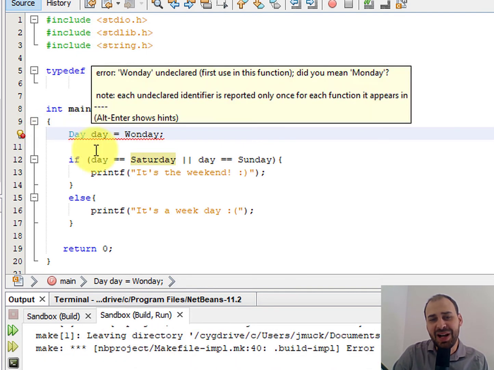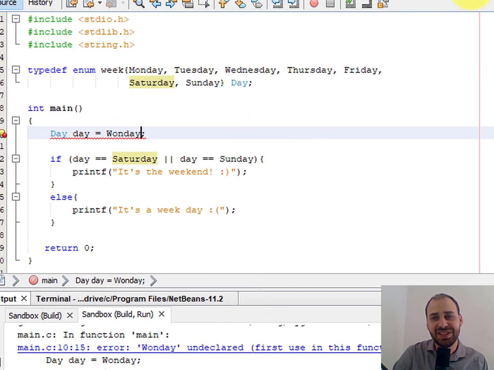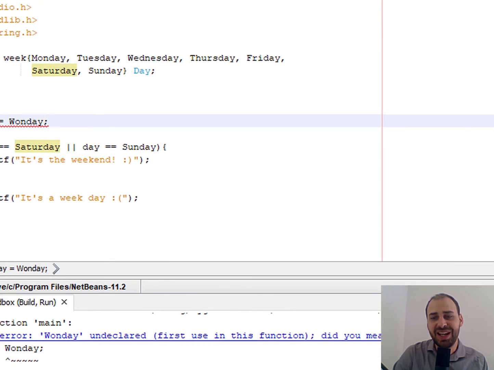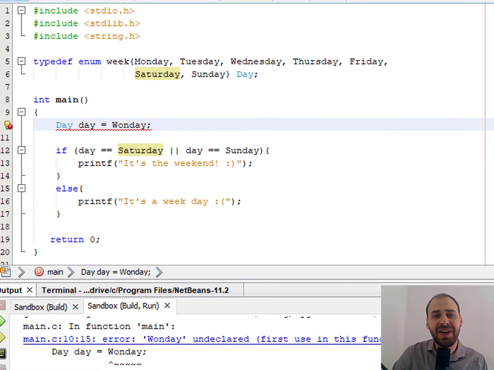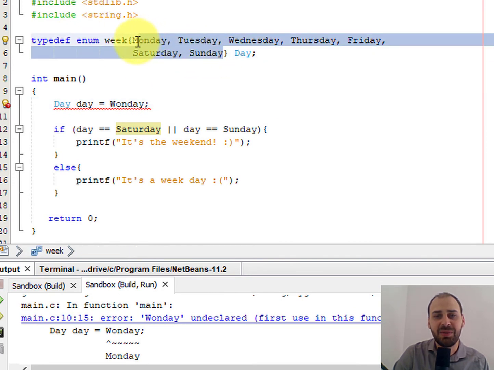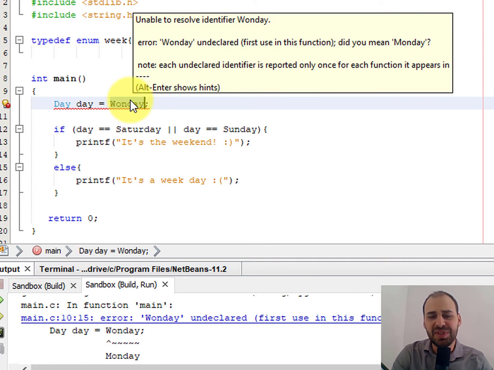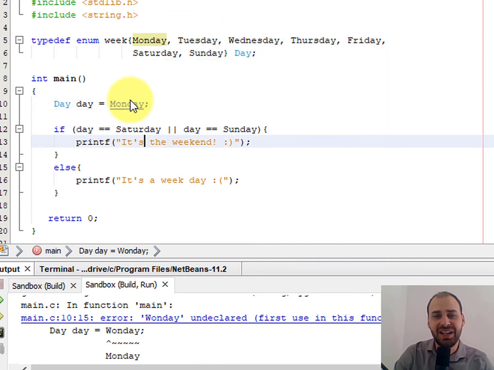Notice you can see the compile error is already showing up, right? Error, oneday undeclared. Okay, so it actually gave me a very helpful message. It even said, "Did you mean Monday?" Okay, so the reason I show you that is that by defining the data type here as an enum, it has to be one of these elements in the set. Okay, so it prevents you from making stupid mistakes and using something incorrectly.